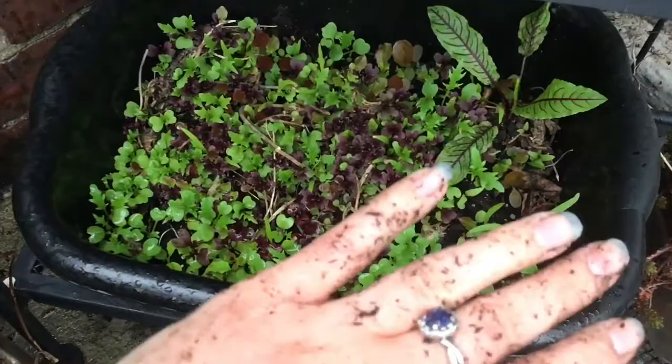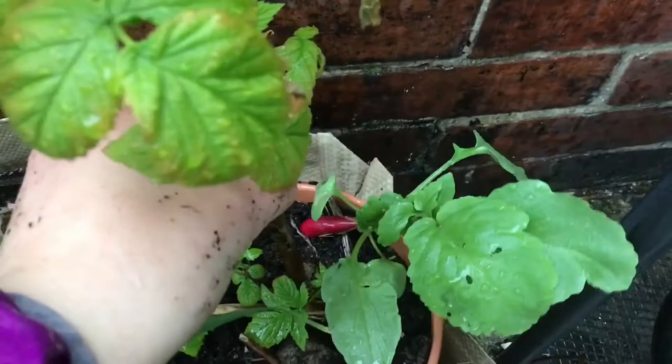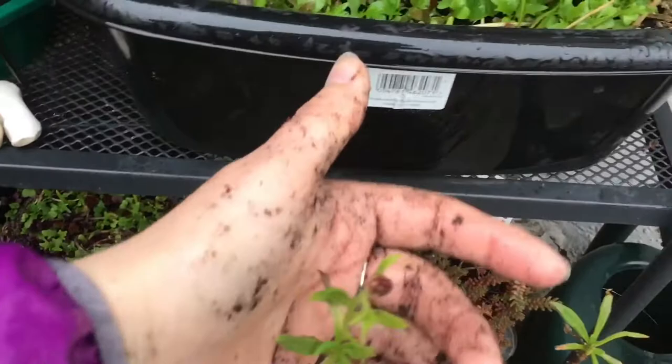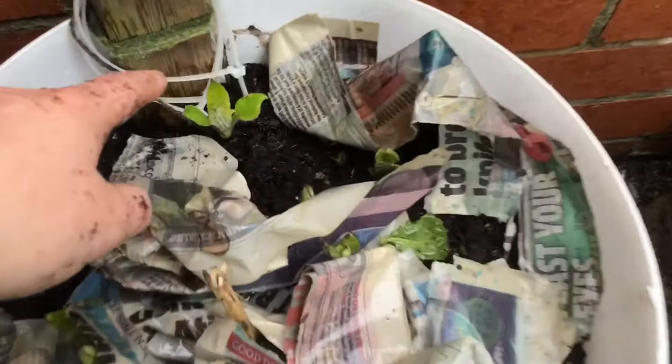My rebel radish is doing pretty well down there. Look at it - it's not bothered at all but it's invading the raspberry pot. Look at all those healthy looking leaves. That is going to be a beautiful radish when it's done. And then just over here, these are my strawflowers which have come back over the winter. This one has got a little flower bud on top there, so that should be flowering soon. We've got these are my artichokes - you can see all the sprouts coming up there.